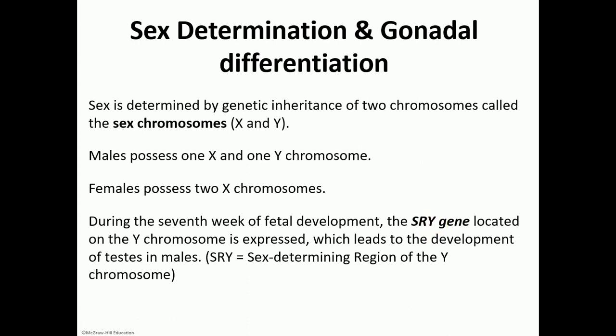That is going to make a couple of hormones so that that fetus is going to develop into a male fetus. In the absence of the Y chromosome, in the absence of this SRY gene, the fetus is going to develop into a female. So I like to think about it that by default, all fetuses are going to develop into females unless there is this SRY gene that is found on your Y chromosome.